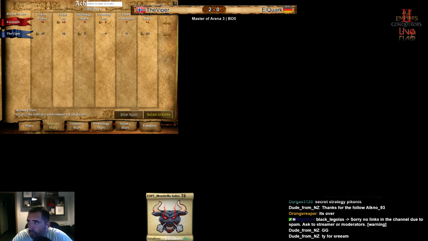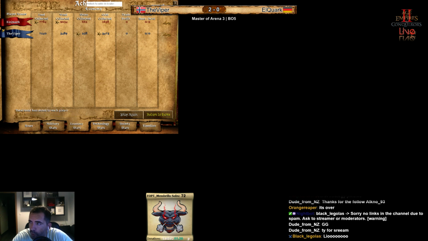Military, 2, 12 units killed, 46. Economy, more food from ElQuark, a lot more wood from ElQuark. But stone and gold, a lot more from the Viper. Villagers, 80 for ElQuark, 49. Let's change the score also and check everything. Everything else. And what else?